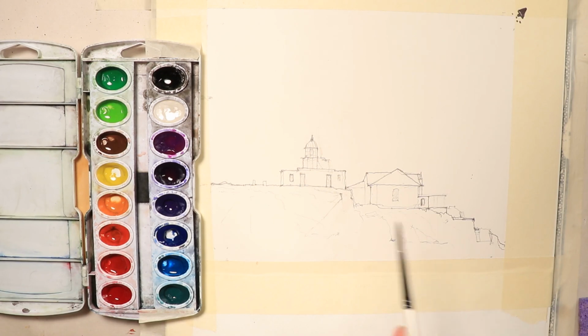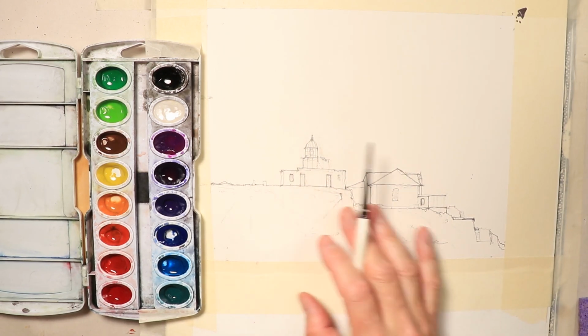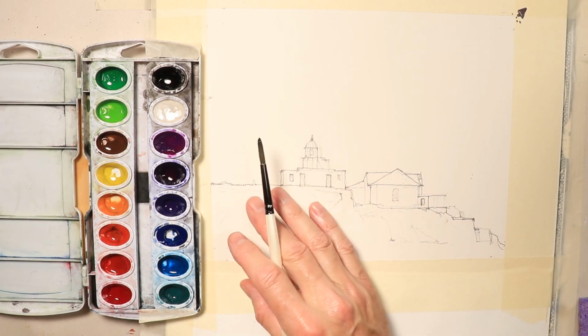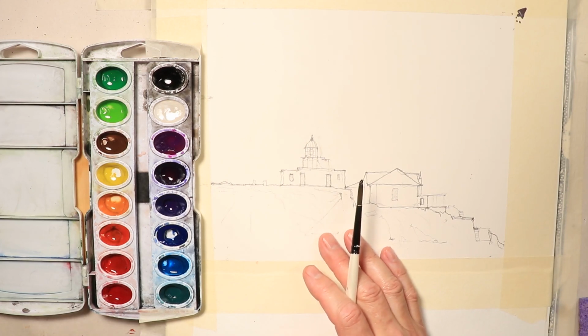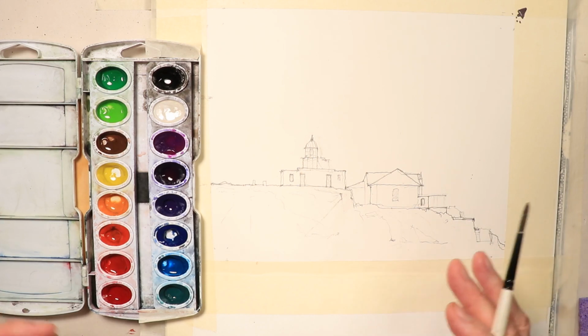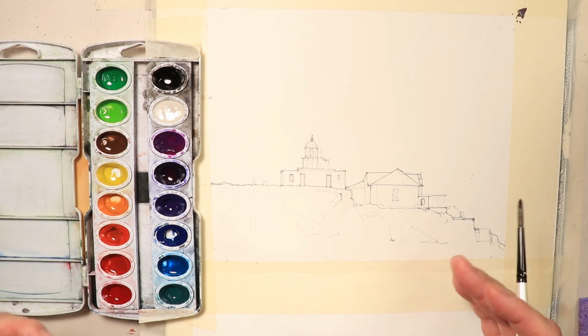Now the main thing I want to note here is let's do the alla prima method. Basically that means we'll go in, we'll get our darks in, our darkest darks in first, and then from there we'll work our middle tonal values and our lighter tonal values for this painting. And again, this is in the spirit of maybe we're out on location even. Let's pretend we're out in this scene, we're along the beautiful ocean, the coast, and we're maybe set up, we have our sketchbook in our laps, and we're in a nice comfortable lawn chair or on a nice bench, a park bench or something by the location.